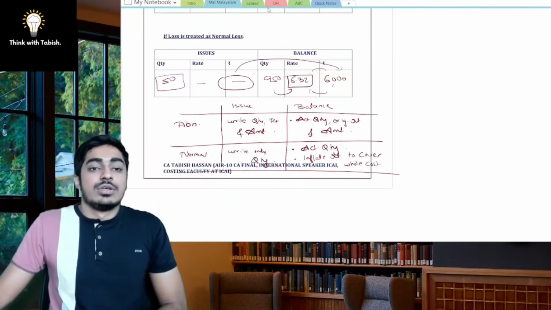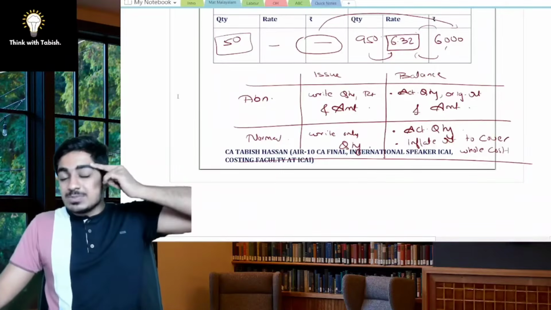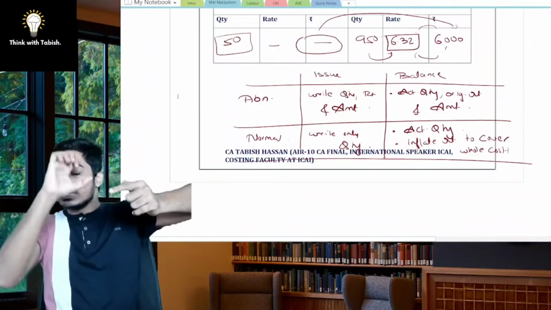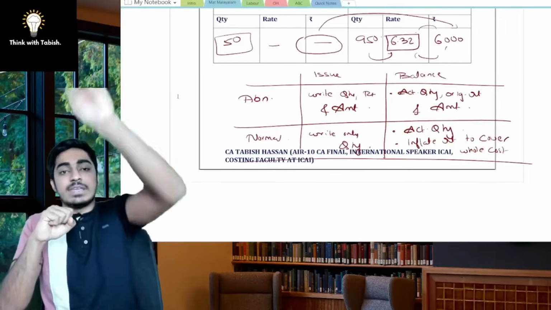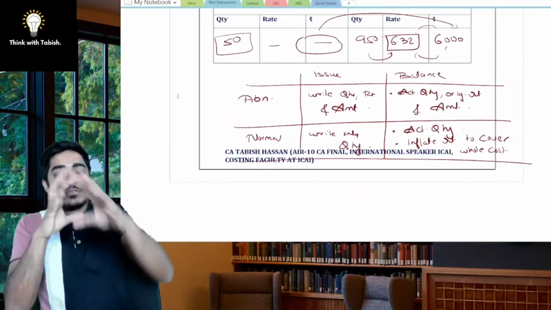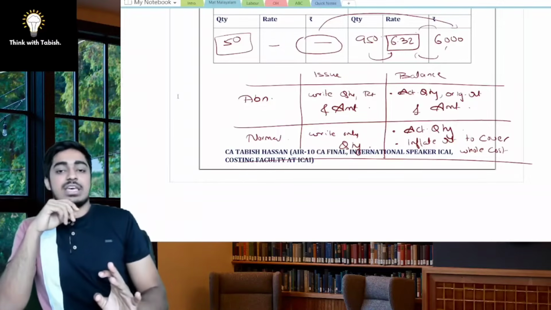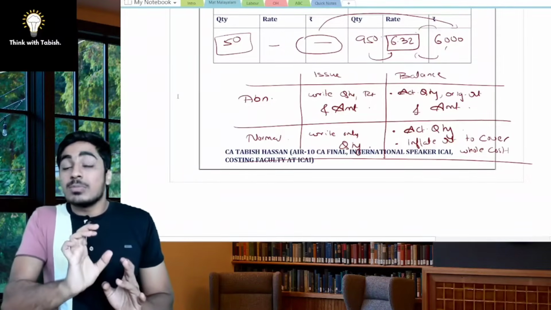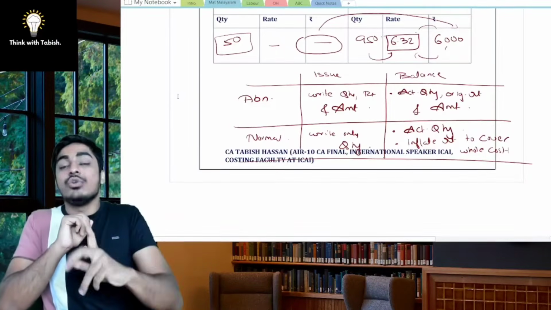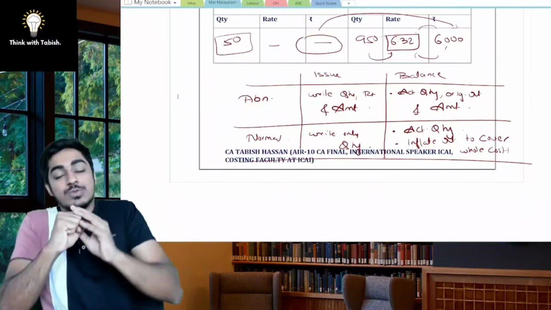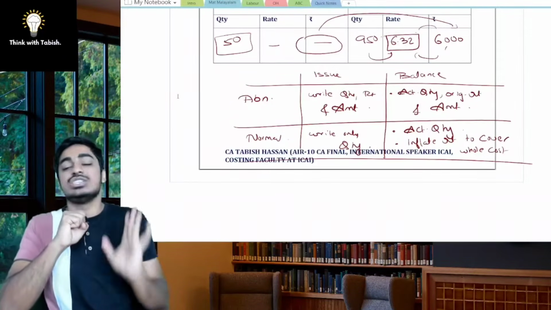Yes. So here is the shortcut on how to do it in the examination. Yes, if it is because of abnormal factor, in the issue column, we write the quantity, we write the rate, we write the amount, and from here, from stores ledger, we eliminate that amount and transfer it to costing. But if it is because of normal factors, we want the cost to be still lying in stores. Only the quantity is not there. So we only write the quantity. Rate and amount, we will write it as nil in the issue column.